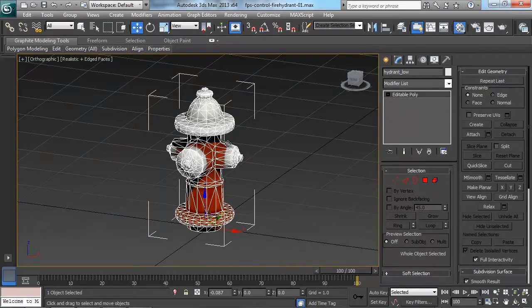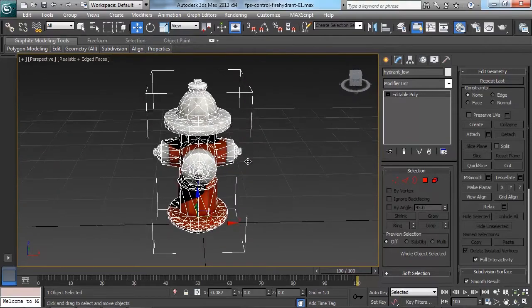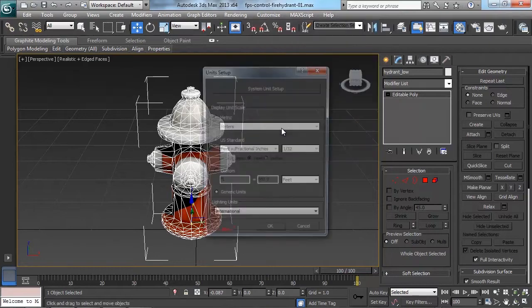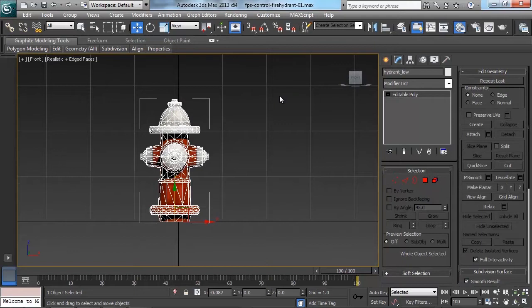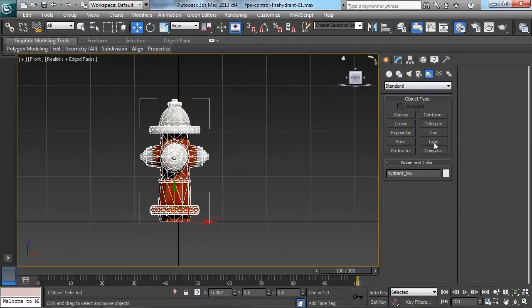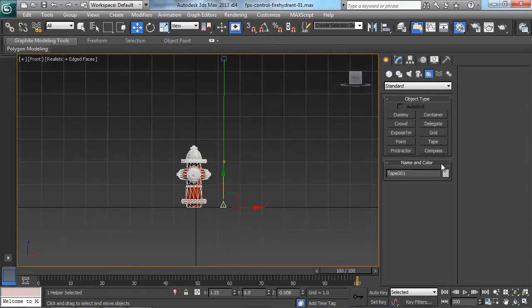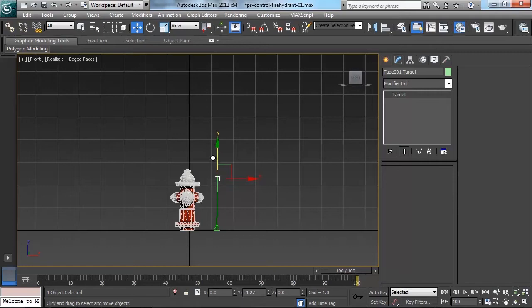So here we are in 3D Studio Max. We have our low poly fire hydrant asset. And this is the asset that we want to get over to FPS control. Now, what I'm working with here is default generic 3D Studio Max units. And I'll go ahead and draw out a tape measure at that length. So I'll just pull this up. In the front view, go to modify, and I want to specify a specific length. And there it is, 2.34 is what I would like to specify, because this is the height of our doorway over in the FPS control scene.